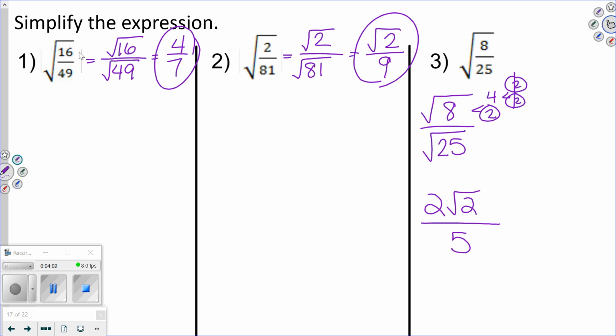All right, and then 2 over 5, these are numbers not in a radical. If they simplified, we could do that, but in this case, they don't. So we are done. It's possible that you end up with a fraction where all your radicals are gone. We like those. Those are the easy ones. Number 2 had a fraction where one of them still had a radical and one didn't, so that was okay. And then number 3, it wasn't perfect, but we could simplify it still. We always want to look, no matter what the number is, if I do a factor tree, are there any pairs hiding in there? You always want to look for that.